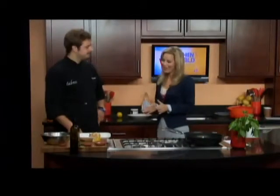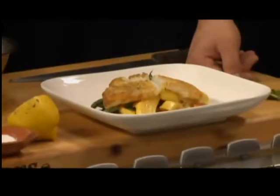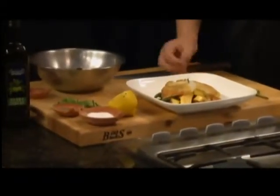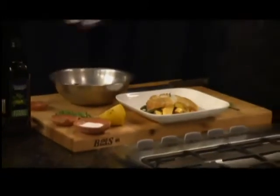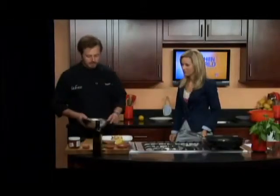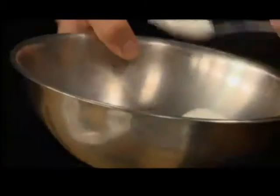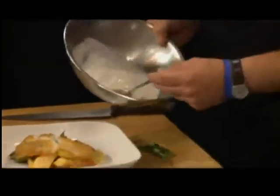We are back in the kitchen and we are just finishing up our dish — pan roasted cod over top of the summer veggies, topped with the yogurt sauce. I decided to use Greek yogurt for two reasons: mainly it's a little bit thicker, it stands up when we mix in the ingredients, and it has a bit more tang. I've added half a juice of a lemon and a little bit of honey, which brings out both the sweetness and the sour of the yogurt. A little bit of salt and pepper, and some chopped mint because mint is a predominant flavor throughout the dish. Greek yogurt also has a lot of the active cultures people are looking for in probiotic foods.